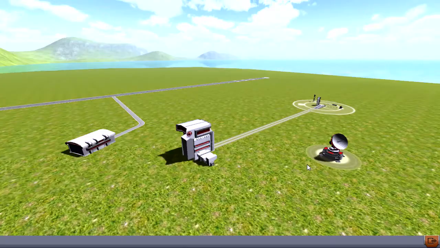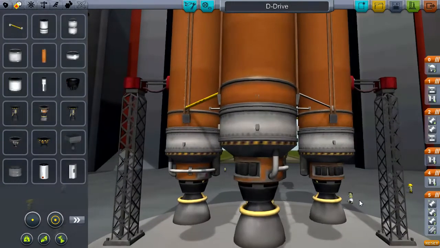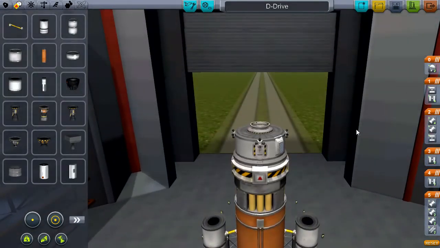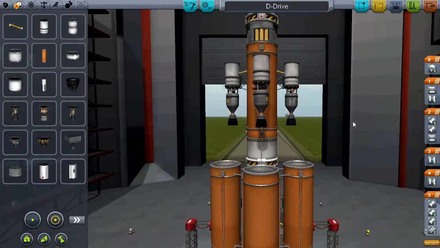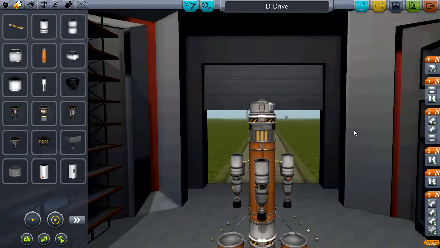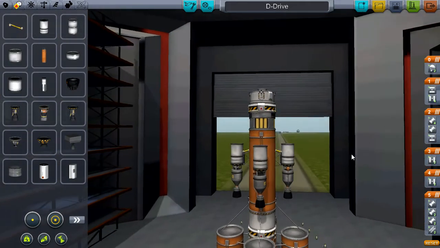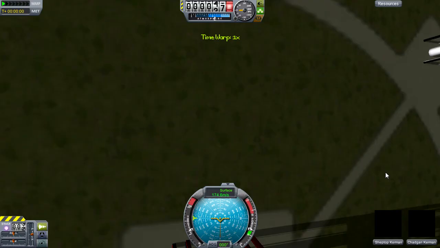So we'll head down to the Space Center, and I do believe, actually, let's stop at the Vehicle Assembly Building and just check things out real quick. And we'll load up the D-Drive module. Okay, actually this looks like it should be sufficient for the job. I mean, seriously, if this thing can move the bulk of the station, Discovery, to Duna, then I think it has no problem moving one of the heavy landers out there. So, let's head to the launch pad. And we'll proceed.